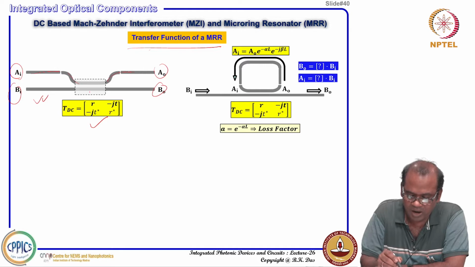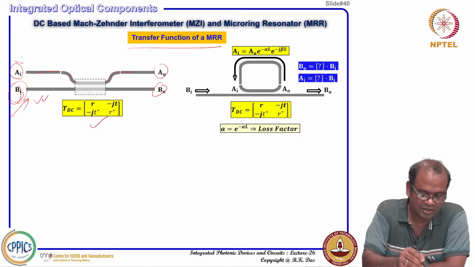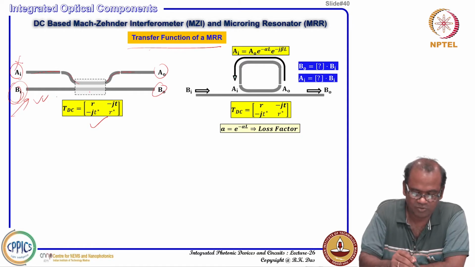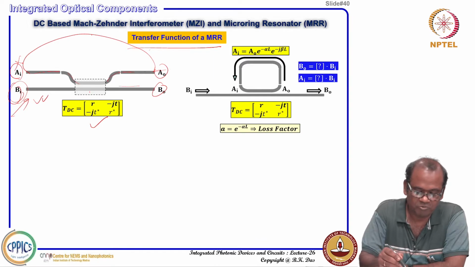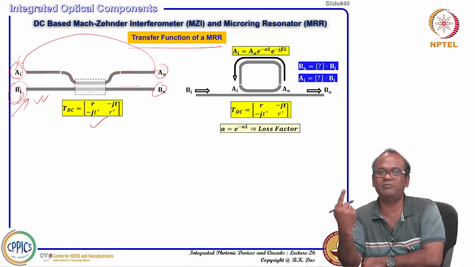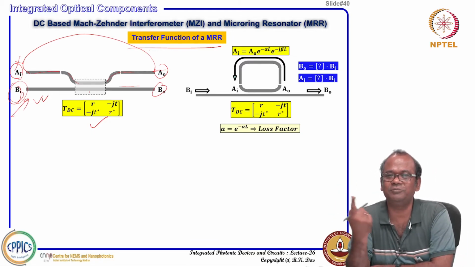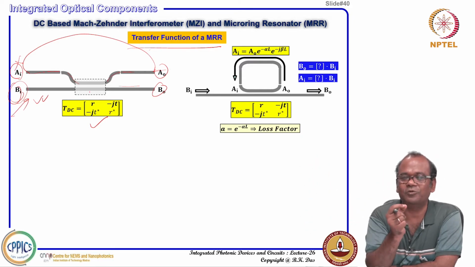Whatever you launch as B1 here, for example, and nothing you give here. Instead, you know that something is going here. Instead of taking the output here, you give a feedback directly here. So the output of the cross port you bring back as an input. It is something like the positive feedback you give in a system. In an electronic circuit, you know positive feedback: you tap a fraction of the output and give it to the input.